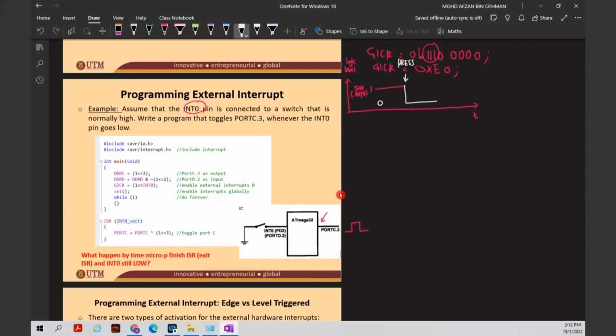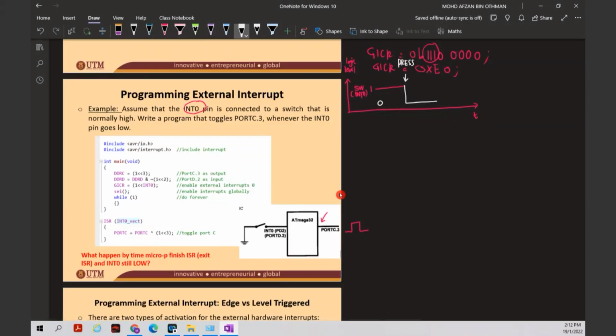When this switch is pressed, the interrupt will be triggered. Why? Because the CPU sees a logic 0 and it will automatically trigger the interrupt. So INT0 will be triggered after you press this switch button. Now we're going to do the programming.